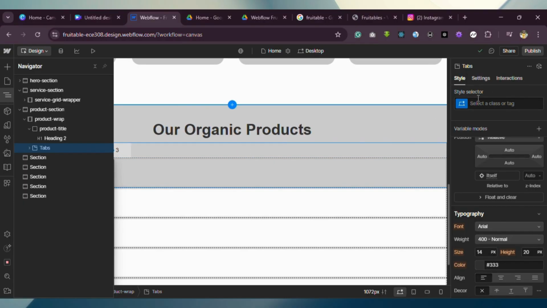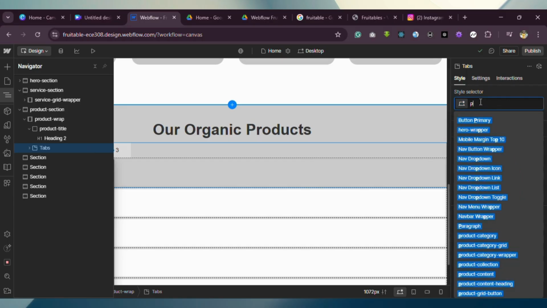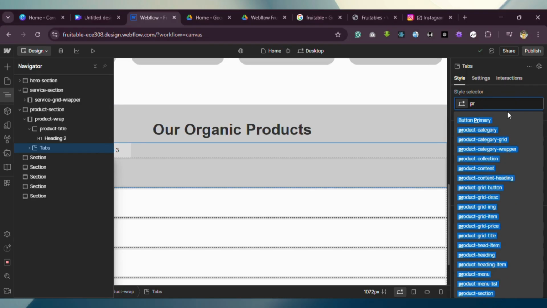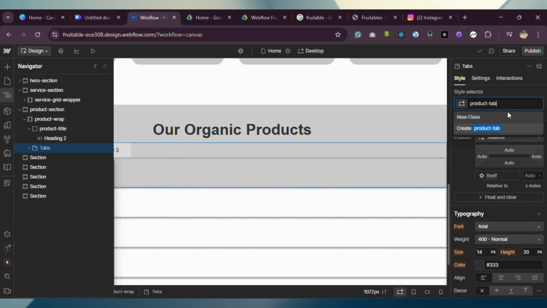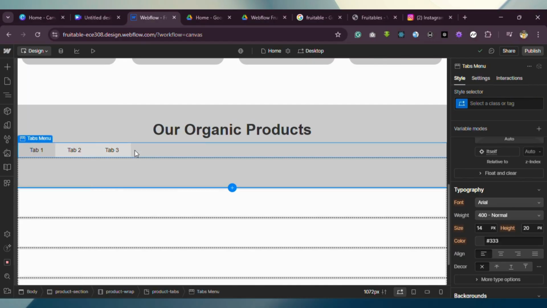Okay, so let's class this. Let's call it product tab. Products tab. Product tabs. Okay, so after naming our tab product tab, next we want to move our tab menu to the center.